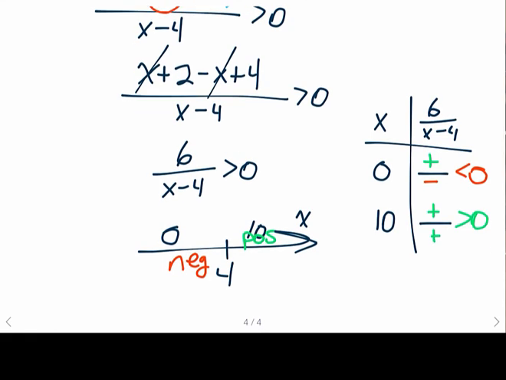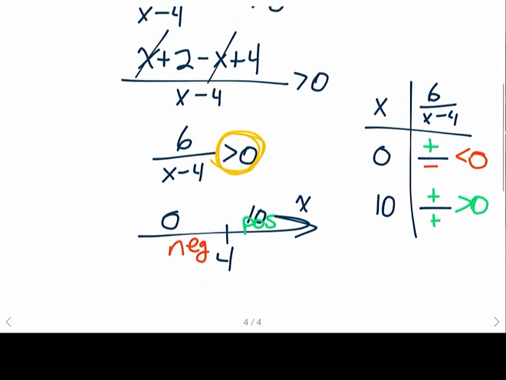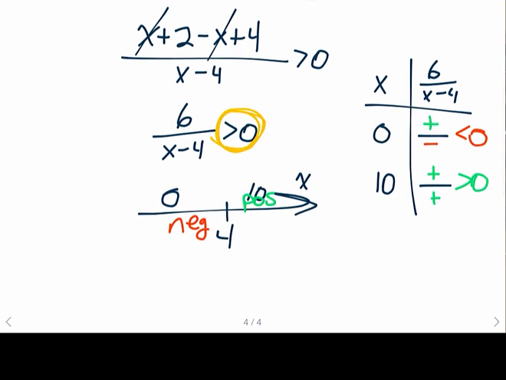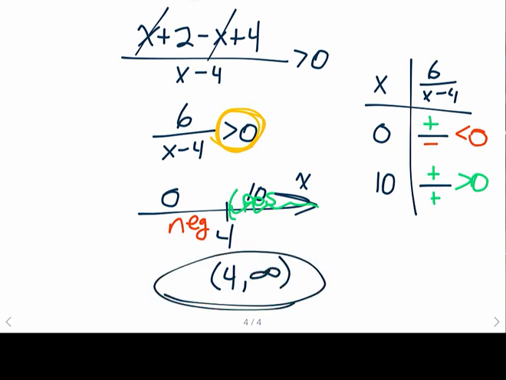Looking at the inequality that has 0 on one side, we wanted numbers that made the output greater than 0. Therefore, we're looking from 4 to infinity. Because it's a strict inequality, we're not going to include 4. Even if it was non-strict inequality, 4 came from the denominator, and so we never would have included it anyway. In any case, our answer is 4 to infinity with parentheses all around.